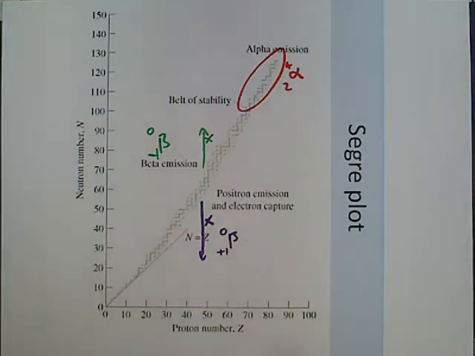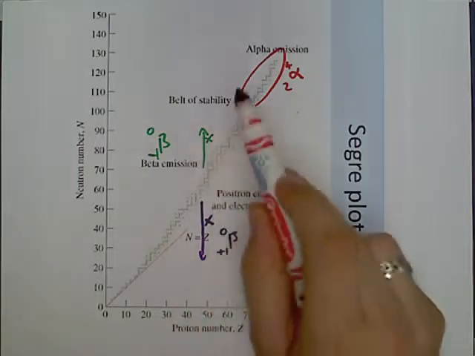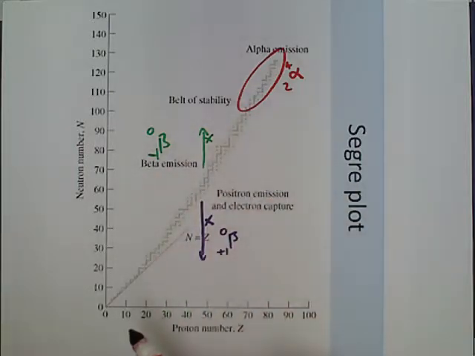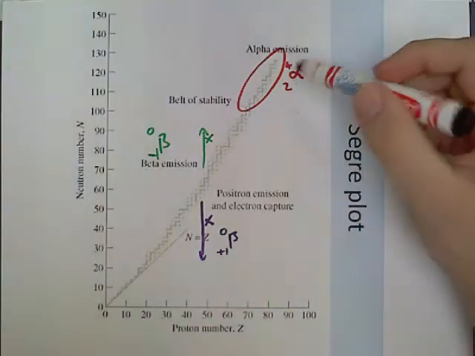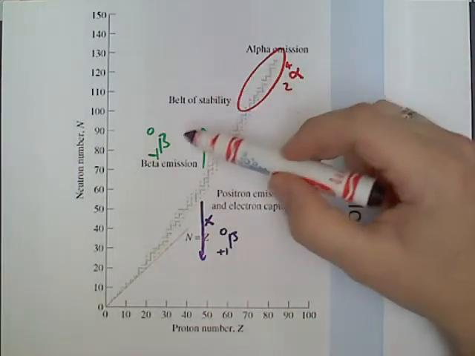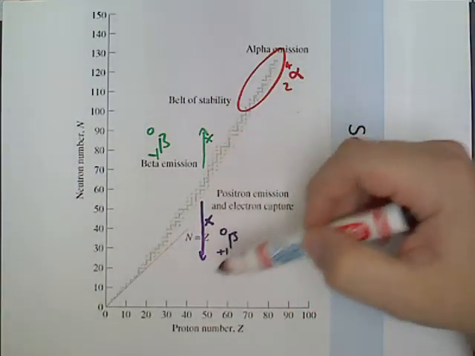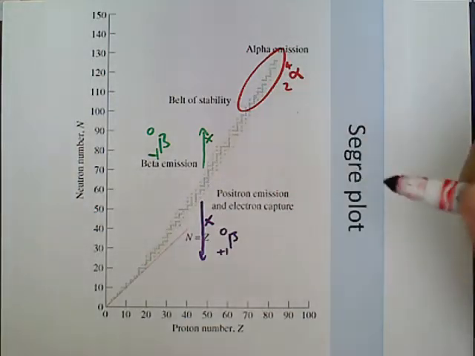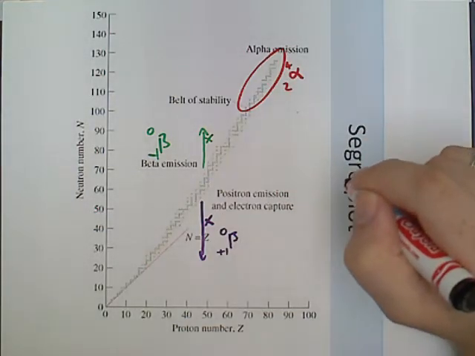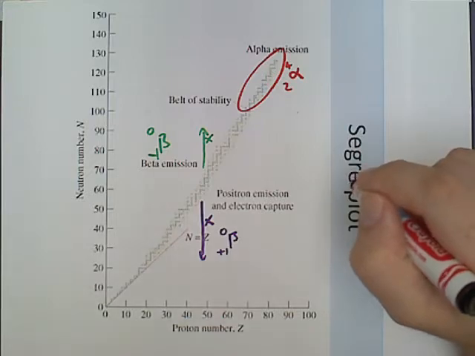So we're going to give an example of each one of these in the next video, where we can have a look at alpha decay, and we can have a look at beta minus and beta positive, and then in a subsequent video we will just have a quick mention of gamma decay as well.